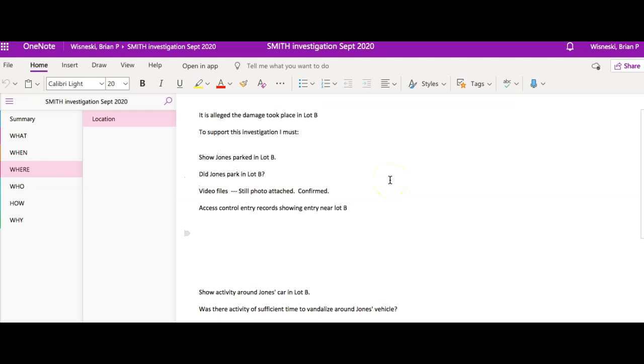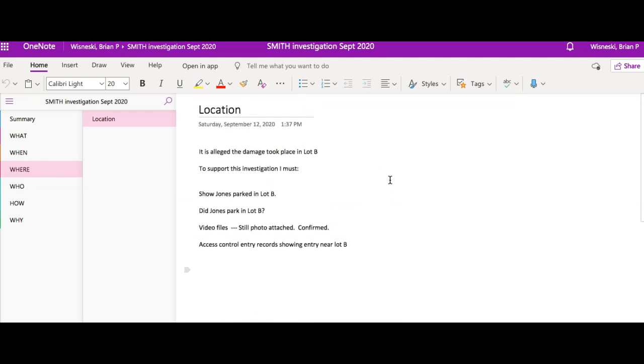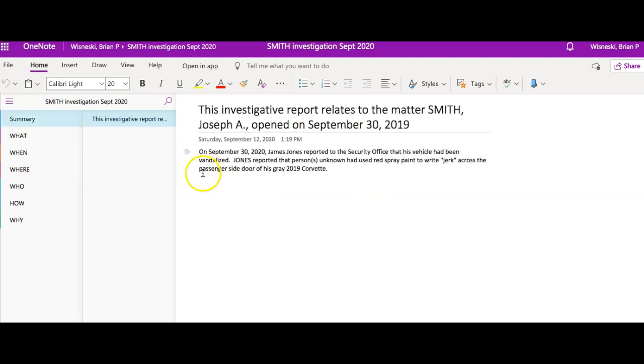If you take handwritten notes, you can scan them, take a picture of them, and attach them, and put them all under these simple tabs. And in the end, you can print the entire notebook. That becomes your entire investigative plan, or your investigative report. And the summary, which you just keep going back to and adding to.